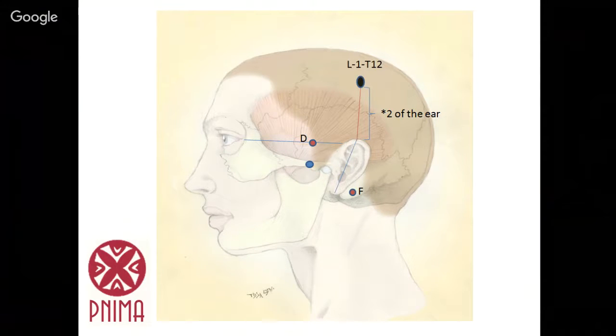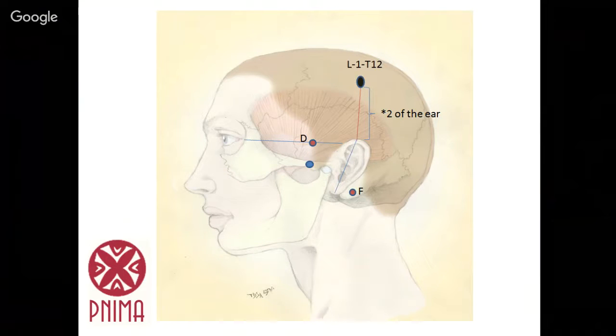Now, this point also has a needling direction. For example, if you want to have an effect on any radiating pain going to the inner part of the thigh or on the stomach and spleen meridians, you'll needle from the ear towards the eye. It also affects weakness of these muscles. So if the patient has a problem with hip flexion, you can needle this point and it will have an effect on the iliopsoas and the quadriceps, and help with walking disabilities.